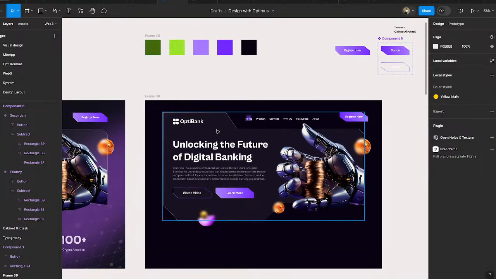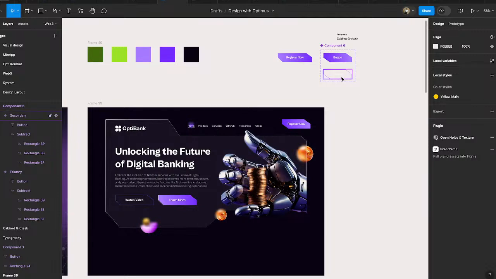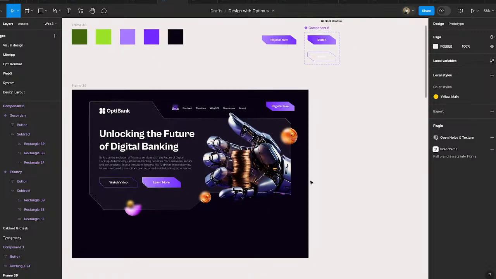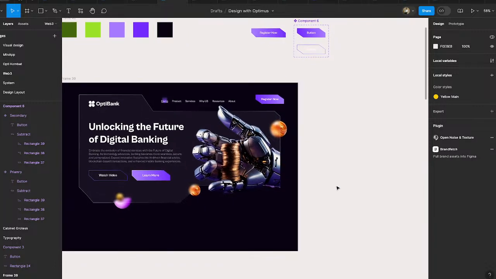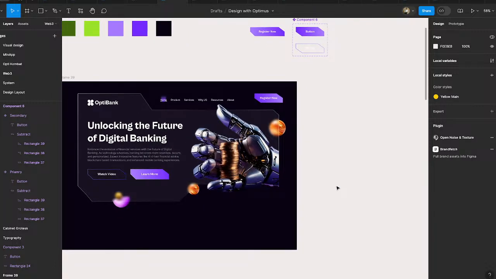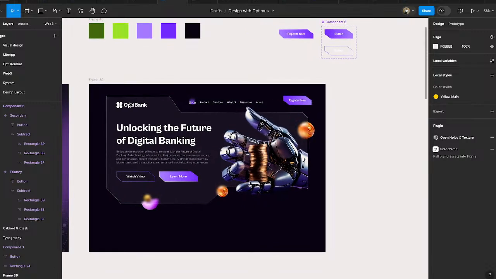And how is this created? The same method we use in creating our button is the same method we're going to use in creating this, or maybe you already understand how that is designed, so I don't need to go into it. If you need me to show you how this shape is designed again, please just type it in the comment section. That please, can you show me how you design this again?